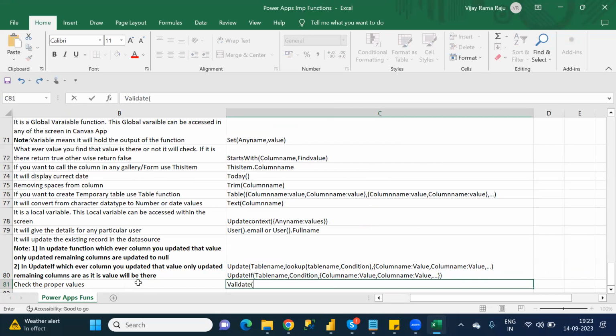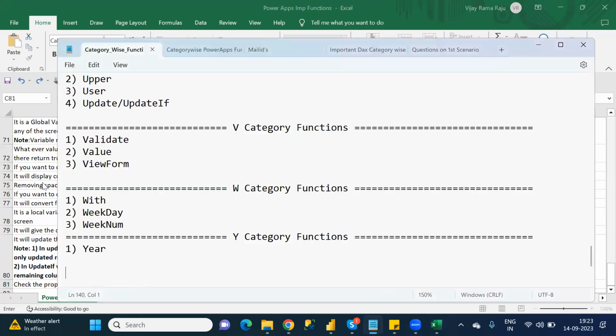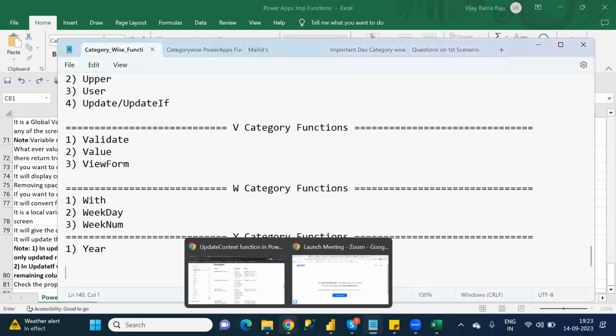Validate of the data source column value, data table name, comma, column is the syntax for this one.